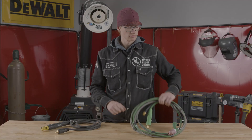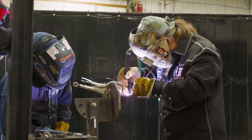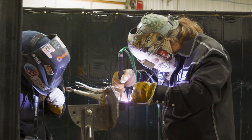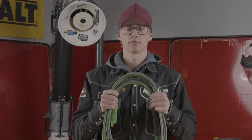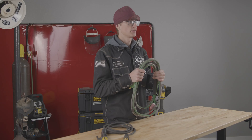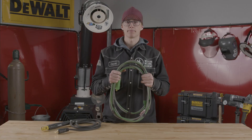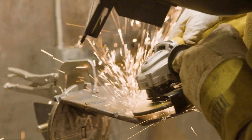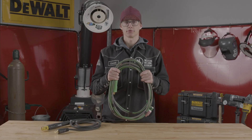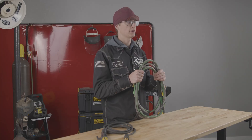Moving on to TIG now, we're going to give you guys some of the pros. First of all, it's a lot cleaner. You don't have any slag on the inside of that pipe compared to stick, so you don't have to go flushing out the pipe to clean it all out. You pretty much weld it, get done with it, and then you can start running product through that pipe. As far as the cleaner part, you don't need a grinder to take off any slag. Once you burn that wire and if it's burnt super clean and burnt right, you can just lay right another pass on top of it.